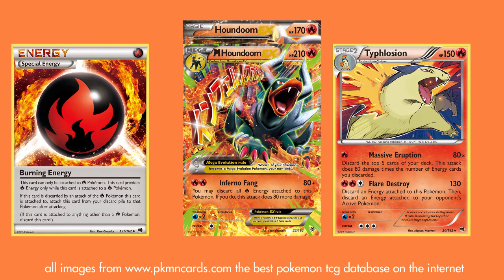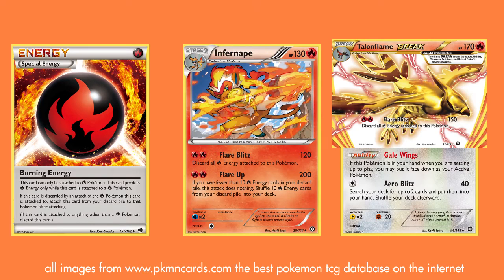Next, I want to talk about 2 cards from Steam Siege, Infernape and Talonflame Break. Infernape has 2 attacks, but we're really only looking at its first attack. For 2 Fire Energy, it does 120 damage, and you have to discard all Fire Energy attached to Infernape.